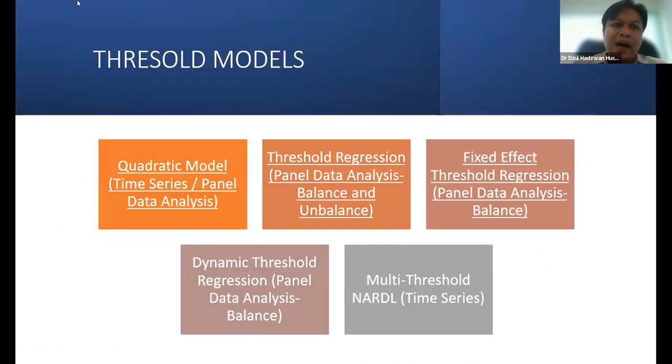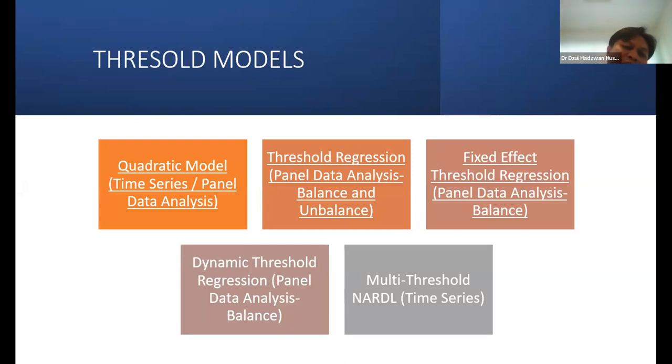Okay. So now back to our business today. The threshold model, we have multiple types of model in order for us to do the threshold analysis. First, I just list down five. I believe there are some more techniques outside there that you need to explore on your own. Today I just give you a brief threshold model that you can consider, and then try to do your own homework later.